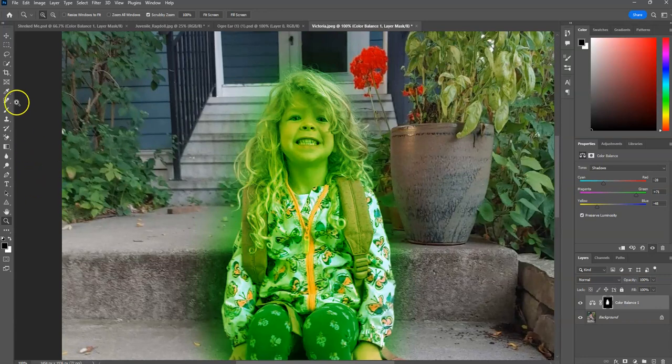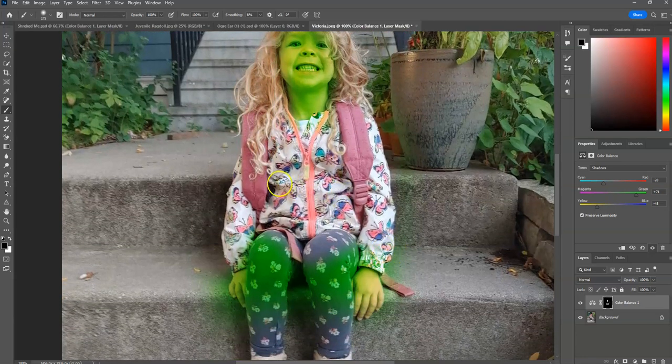And another tip I want to give you, back to my brush, you're going to want to go back from anything that is like their clothing or their hair or anything like that, because Shrek's clothes aren't green. If he had hair, his hair wouldn't be green. And you're going to probably change like your eyeballs and your teeth and stuff like that. But I'm just going to quickly go back from her clothes.